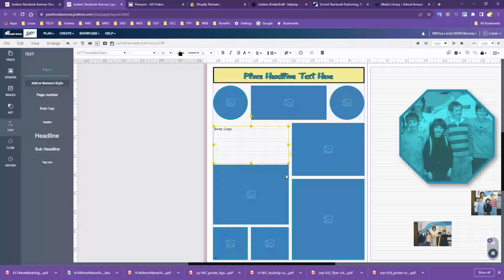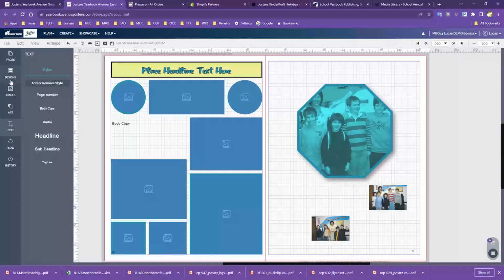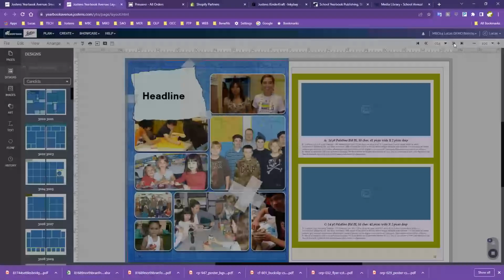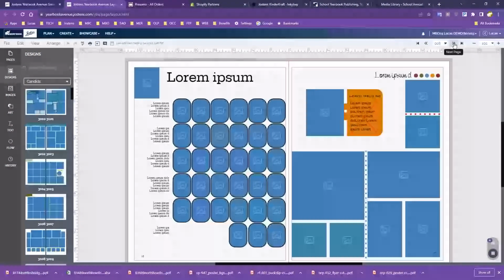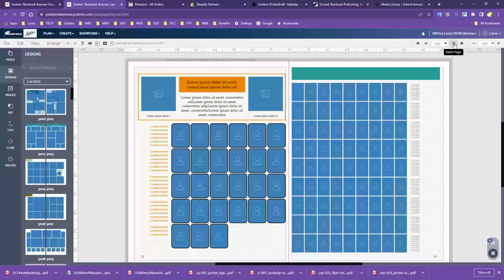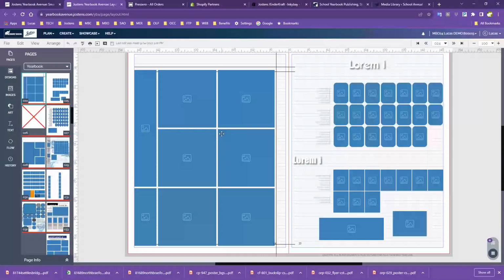All right. Now, when you save your own templates, these will show up if I go under designs. I'm going to save here before I do many other things because I'm about to leave the page. I was trying to find a quicker candid page that I had. Oh, I needed to go one more. Okay.